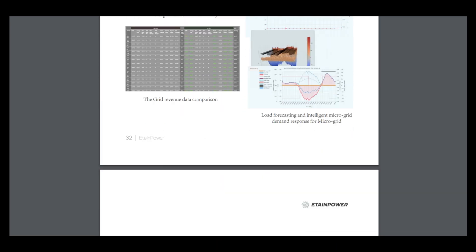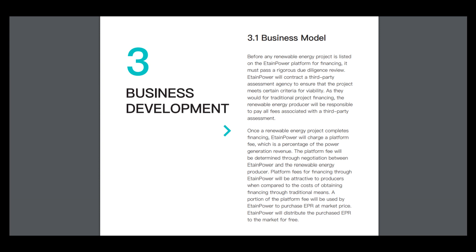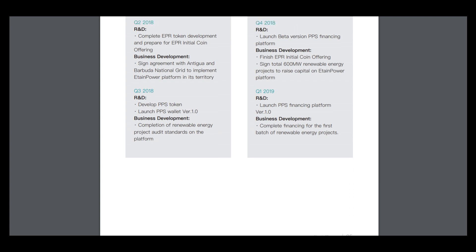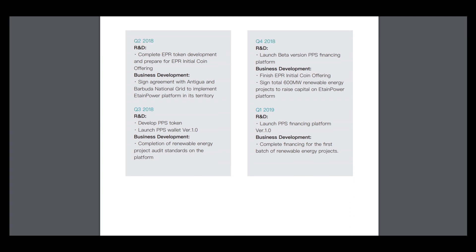There are many places where you can use it. Here is the business model, project plan and milestones. Here is the plan for the future and in this year we will see a better version and we can test it and see how it is used — to see the interface and whether it is convenient or not.